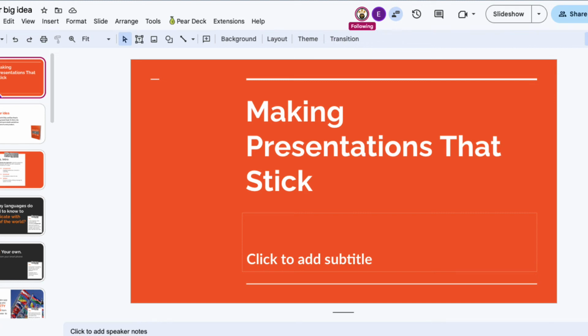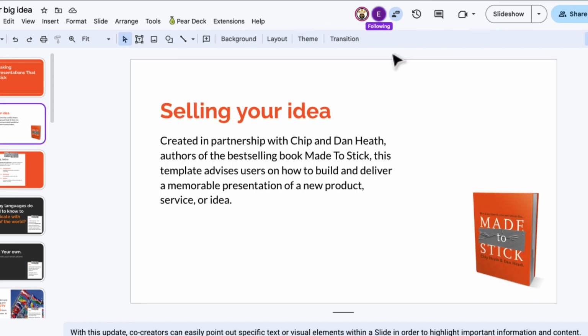You just want to be able to show your presentation to all your students' screens, and this is a great way of doing it. And it's the same way the students could do it in reverse. So if you want to have your students present their slides onto your screen without having to connect their device, they could do the same thing. You could click on following of the other person, and then that person could be flipping through their slides, and it will be doing that on your screen as well.